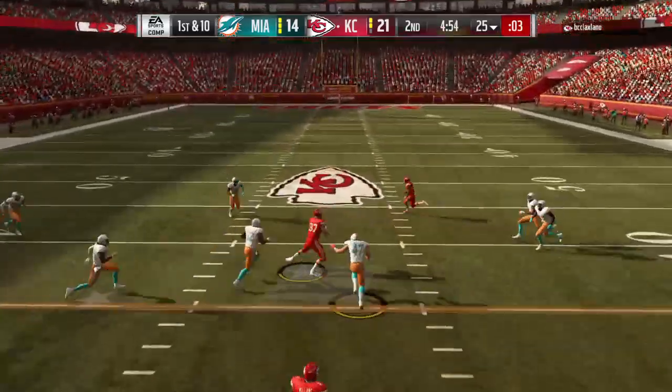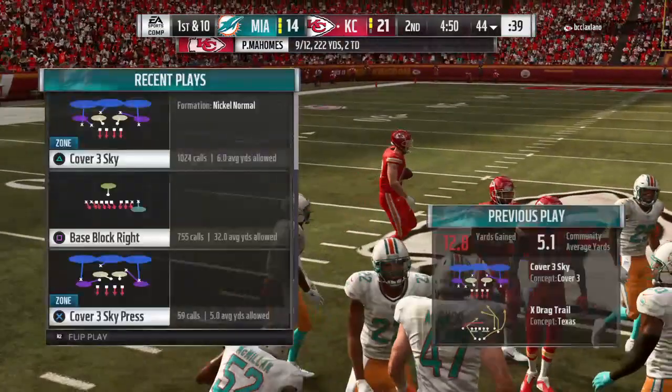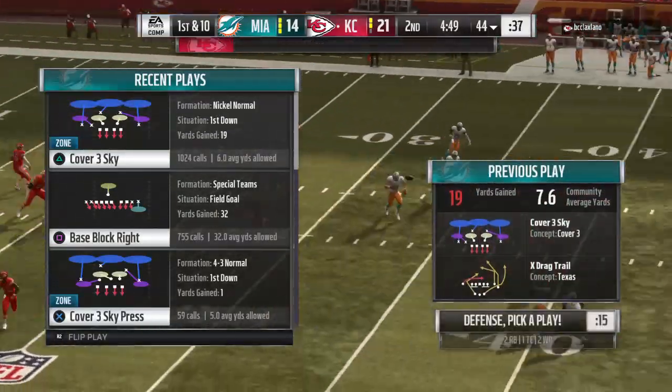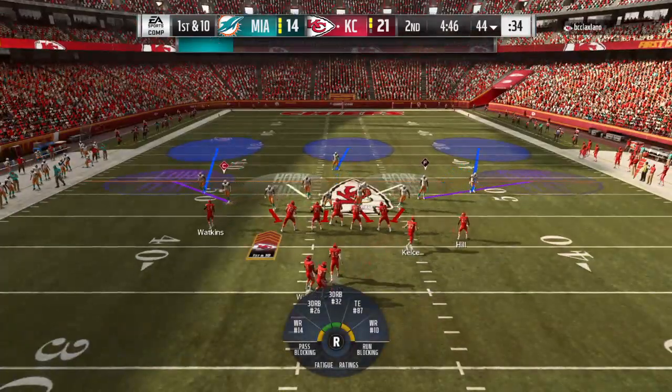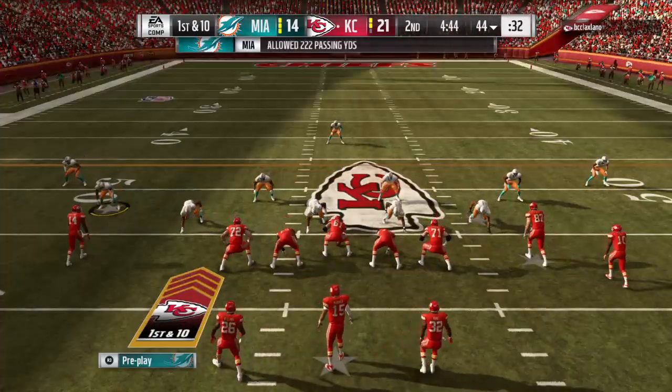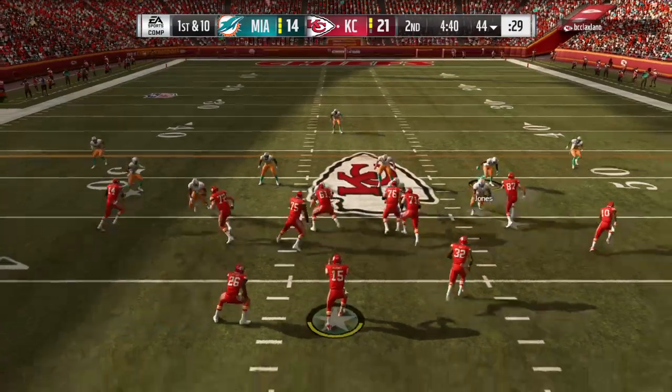Shotgun snap to Mahomes. The tight end Kelce has it over the middle. And they'll get it up just short of the 45 at the 44. First play of the drive, a success, 19 yards. Took just one play to move all the way to the 44 as they try again on first down.